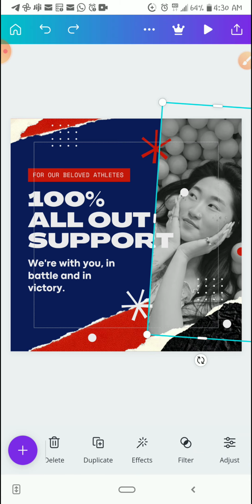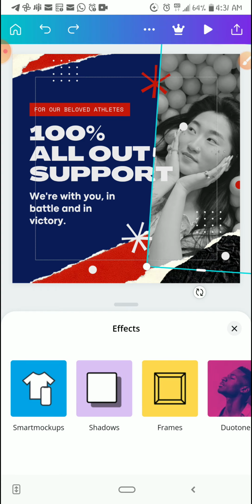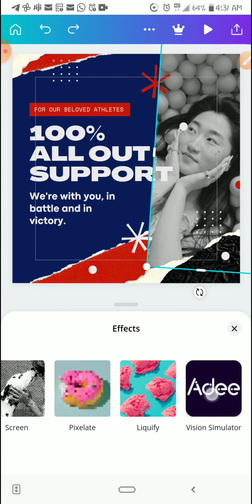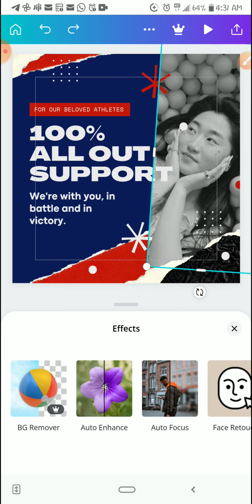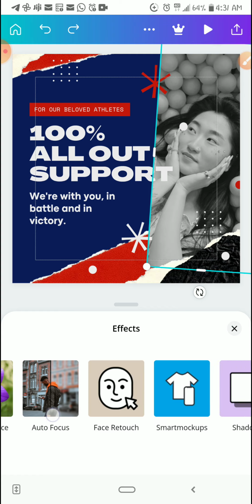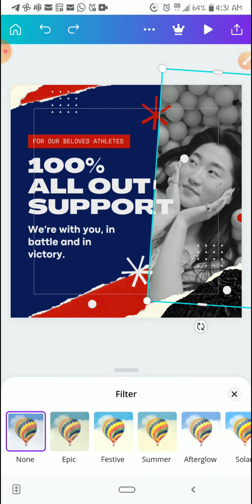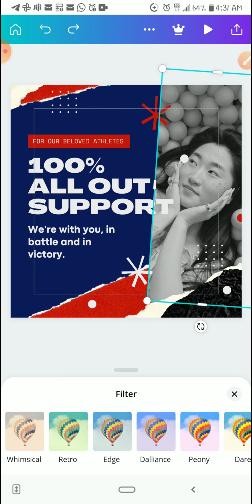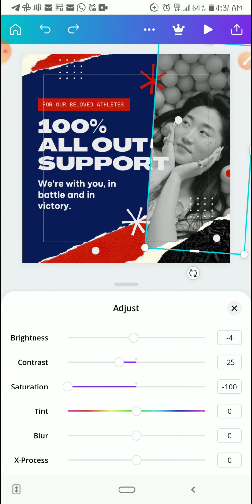You can duplicate. There are so many effects which we will not be looking at in this introductory video. Like I said, we'll be releasing a video that will be bringing the in-depth use of these features. So you can do a lot of things. You can even remove backgrounds on an image, and that is also a pro user feature. There are a lot of features and effects, so many of them. You could also add picture filters that change the color appearance of the pictures. You could adjust the colors, brightness, contrast, and so much.